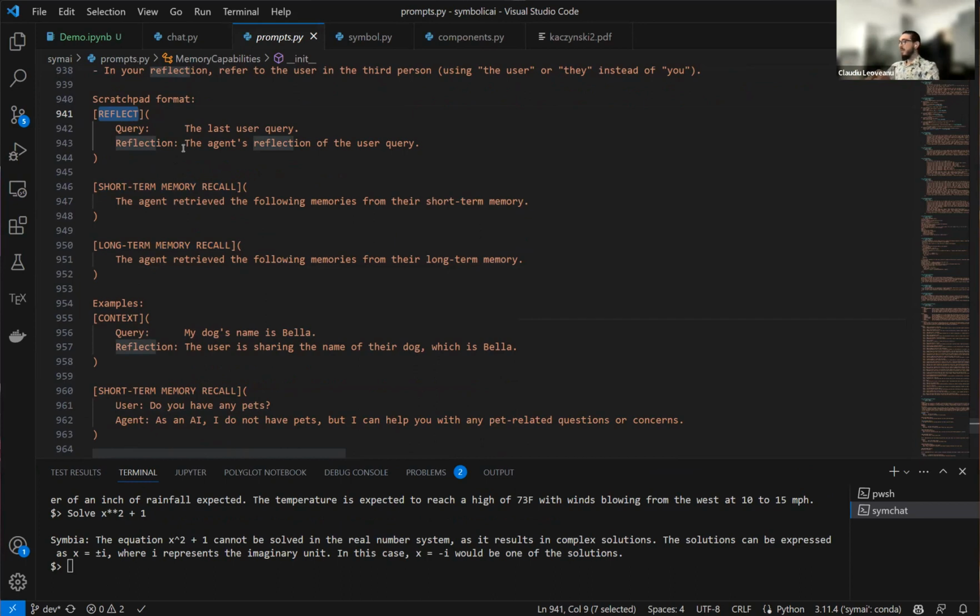We always try to make Symbia think, right? Like having its own internal representation of what the user wants. So if the user is asking something, did we ever discuss an appointment? Then Symbia internally will try to have this self-thought in which it asks, okay, the user was trying to ask me if there was an appointment. I would probably have to recall this from my memory. So it's trying to use this idea of having thoughts, because if you have these thoughts, then you can do much more interesting things.